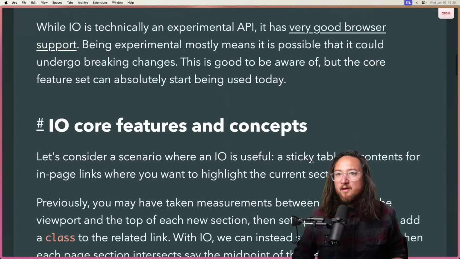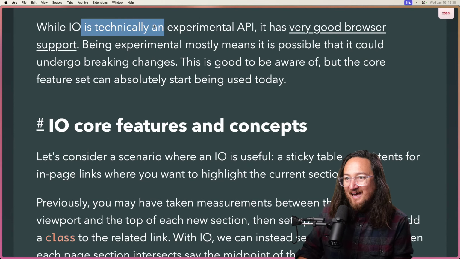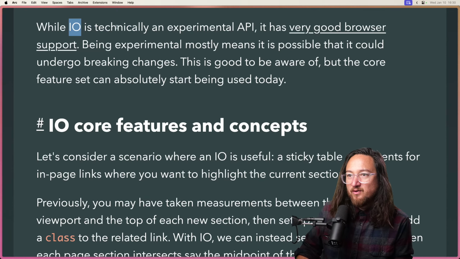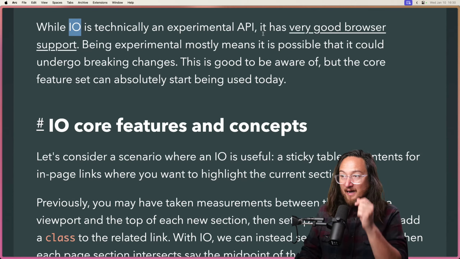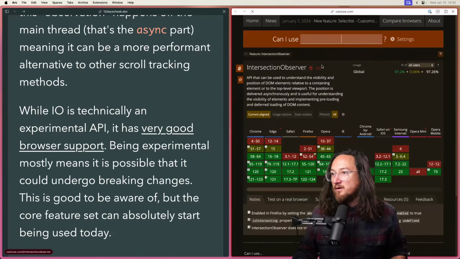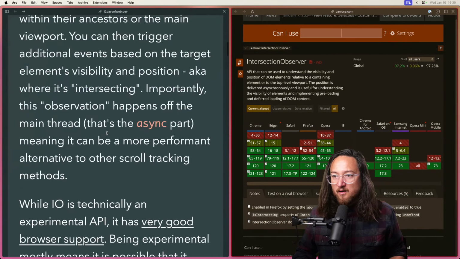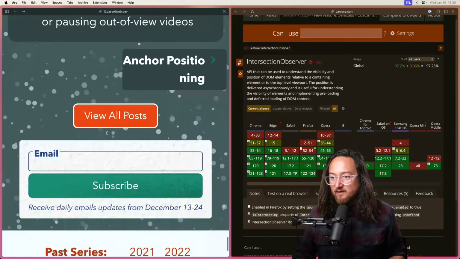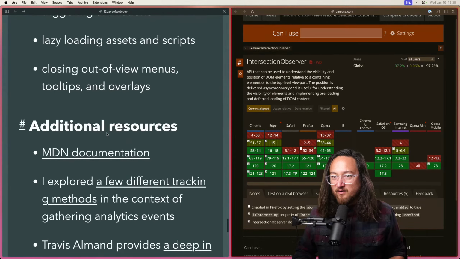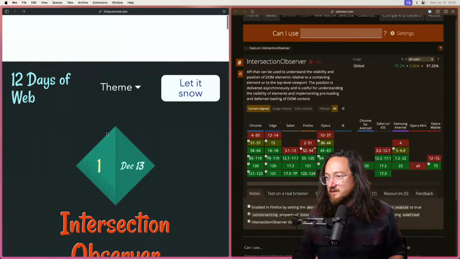Zoom this in a little bit. While IO, or Intersection Observer, is technically an experimental API, it has very good browser support. Let's pop that open. Yeah, when was this written? I have a feeling that it's just kind of standard now. Let's look at this.